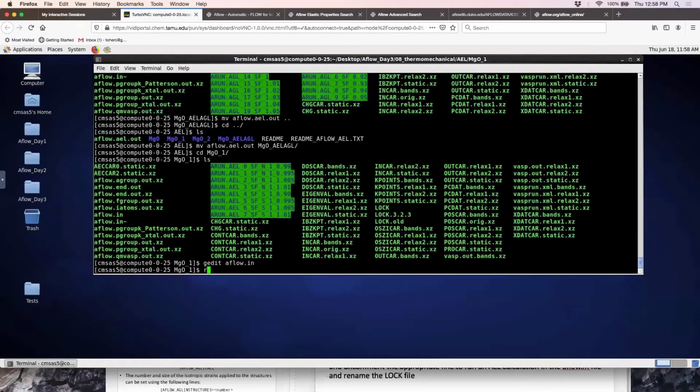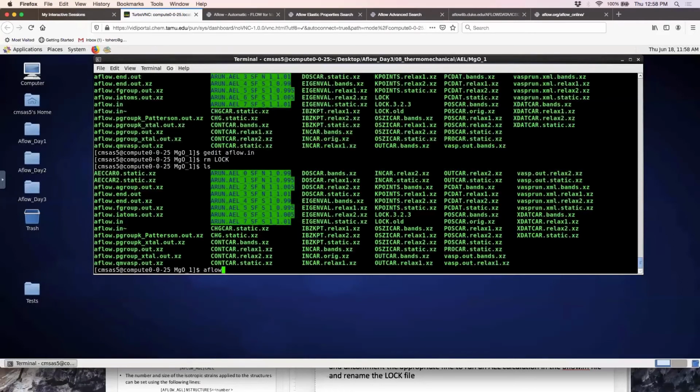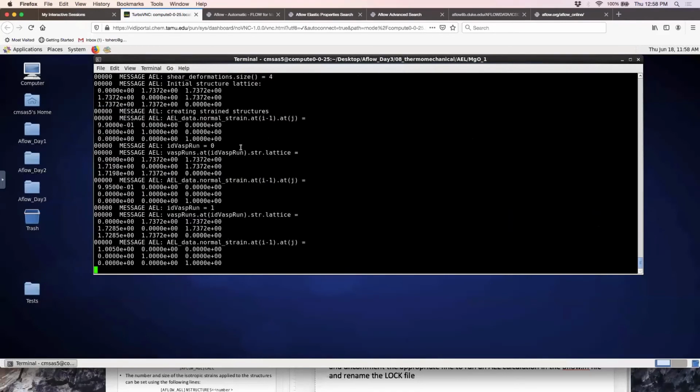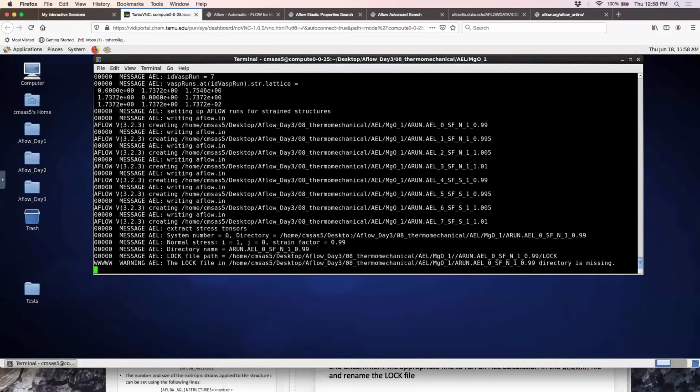Let me just delete the lock file. I'll show you what's going on when it runs. So here it's doing the usual. Now it's creating the different strains, and now it's writing directories.